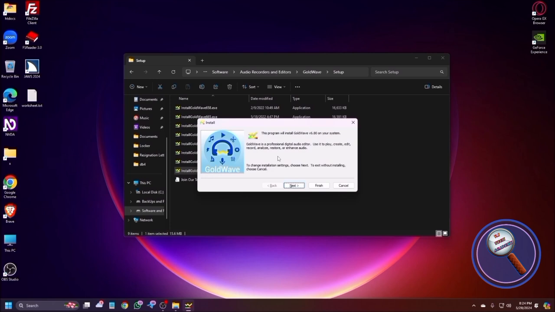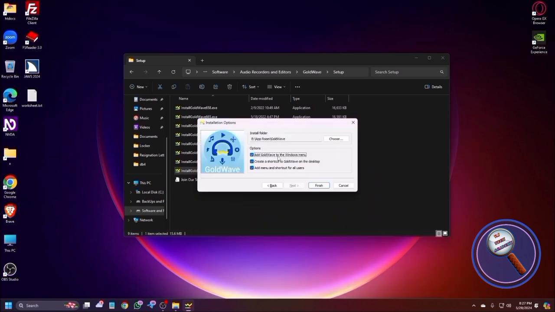Next button, Alt plus N. So just press Alt plus N or click on Next. Install folder group. Install folder edit, read only, selected C: Program Files GoldWave. Now choose the folder. If you want to use the default folder, you can choose it. Choose button. Let me choose the folder.